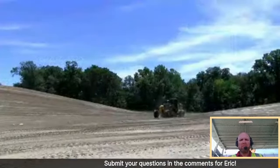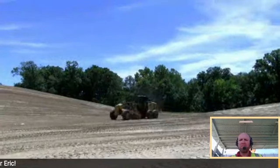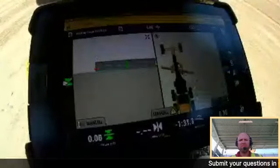So I'm going to go back to the 2-panel view right now. We're going to make another pass on flat ground. Since we spent a little time on slopes, we're going to come in here just on the floor.